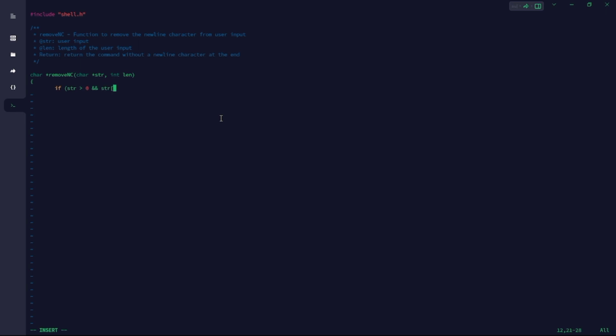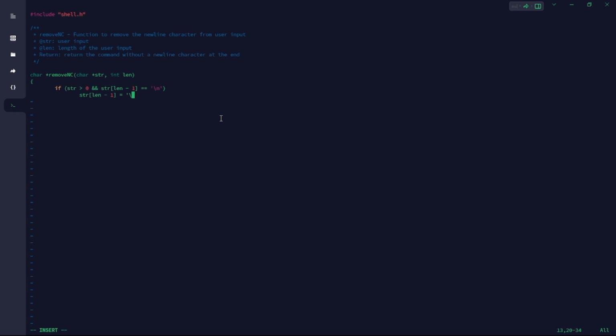So here I made use of two parameters. The size, that's the size of the buffer which is going to contain the command, and the input read from the user, that's the stdin. So that's the size it's going to read, and the command itself, which is the buffer. If you look at this carefully, you see that the parameters I have here are related to the ones I have in the read command function.